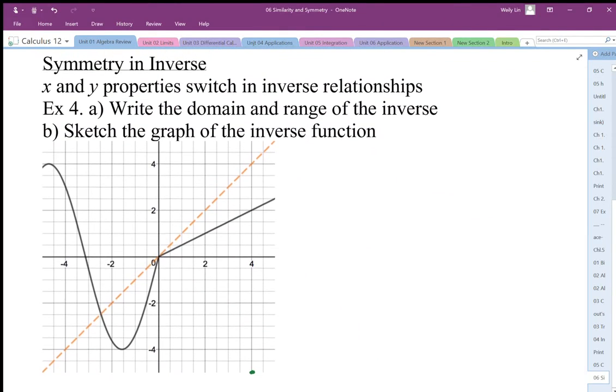So when we talk about symmetry, we can also talk about the inverse function. The inverse function has symmetry across this line y equals x. And so we can reflect all the properties of the original function across this line. Basically, this is when we switch x and y positions. So if you take a look at the coordinate here, this is 2 over, 1 up. If we go 1 over, 2 up, there is a symmetrical position here.